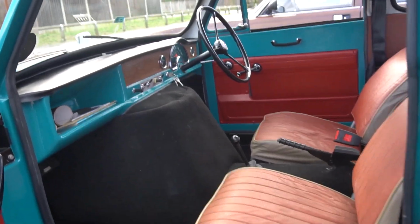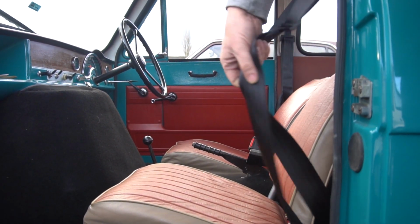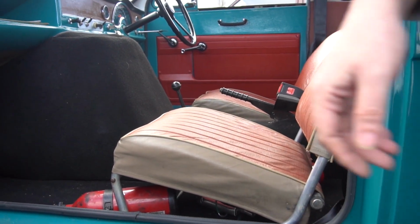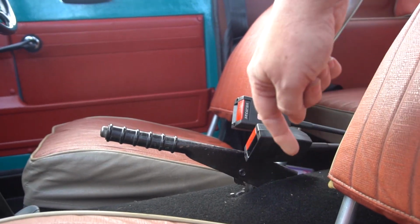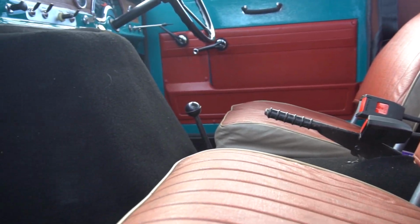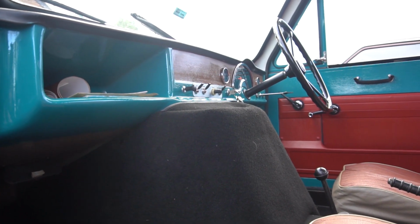One thing I have done, I've fitted brand new seat belts. They're not inertia reel, because I couldn't find anywhere to fit the reel properly. So they're basically just a straight replacement. But I've got stalks now. If you look, these proper stalks are a lot better, because with the other ones, the straps used to fall down on the seat, which was really annoying. I'm going to get another fire extinguisher. I want to try and rig an extinguisher up somehow that will do the engine bay.